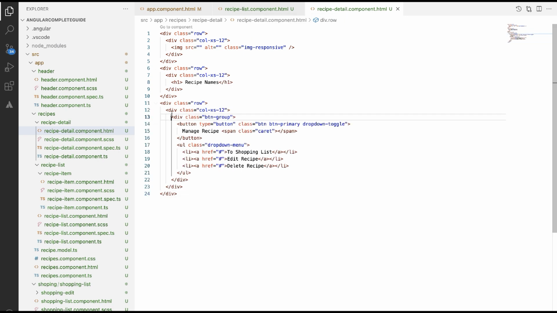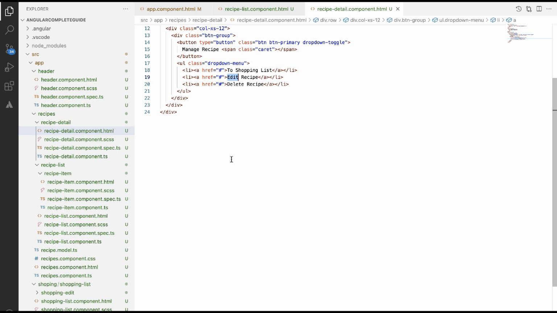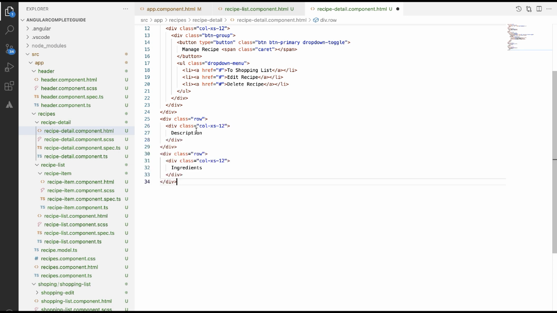You can see here is the recipe, manage recipe, then shopping list and recipe book, and another two rows for the description and the ingredients. Let's create that row for the ingredients, and for the description let's add this recipe details module in the recipe component.html.